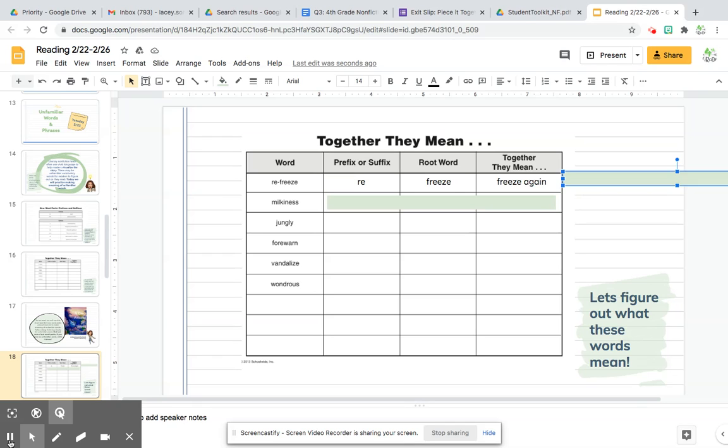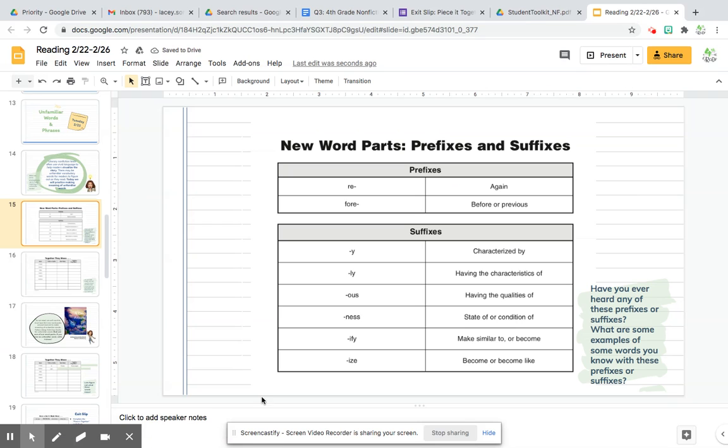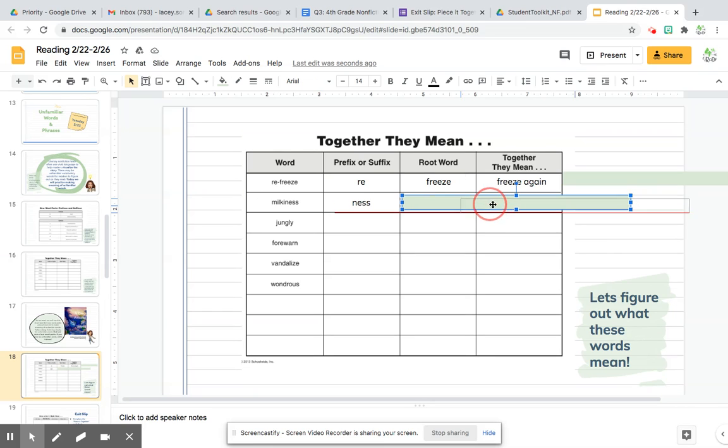Okay, so it's milkiness because we know that the water has now mixed in here with the milk and then it's fallen out. So the milkiness. Now I know that obviously then it's coming at the end. And like I said before, that ness is my suffix. Do you look back at that chart? Do you remember what my chart said about ness? It's the state or condition of. So we're talking about the state or condition of the milk at that point, right? And there's that base word, milk or milky. So what do you think that means, leaving behind its milkiness?